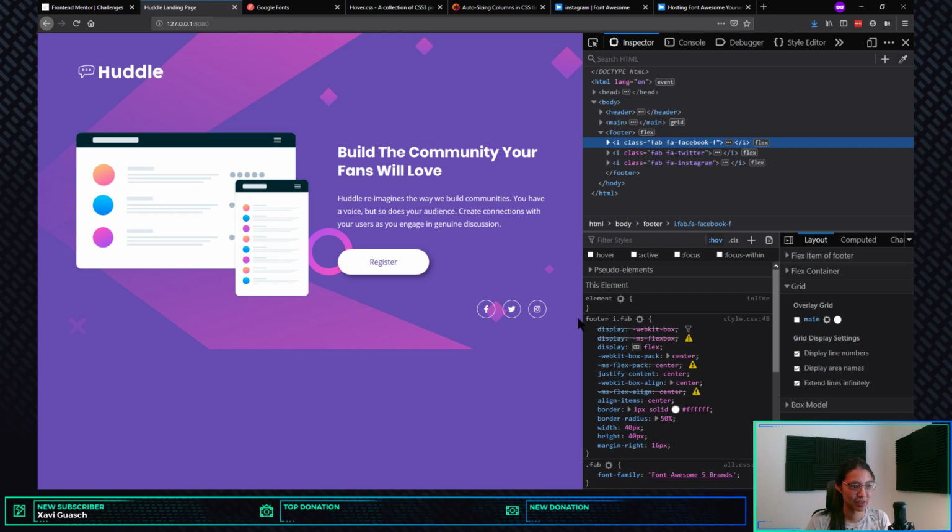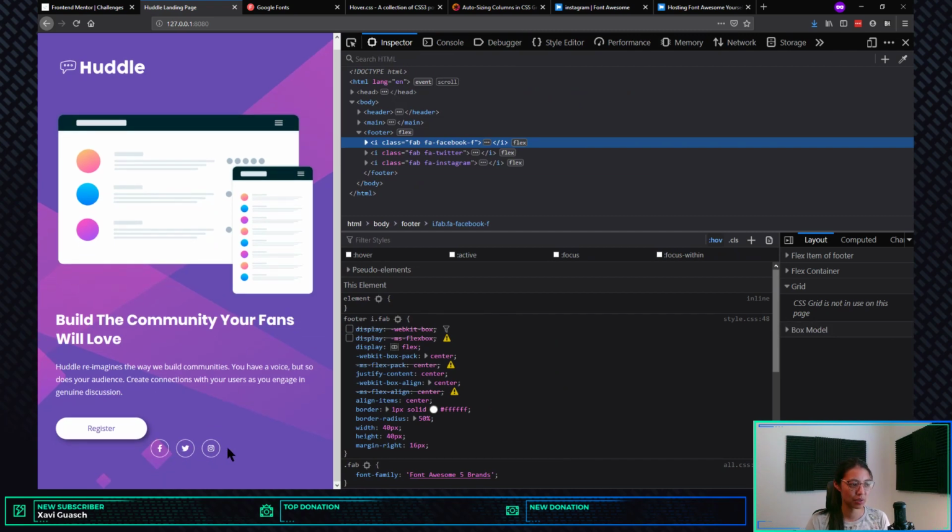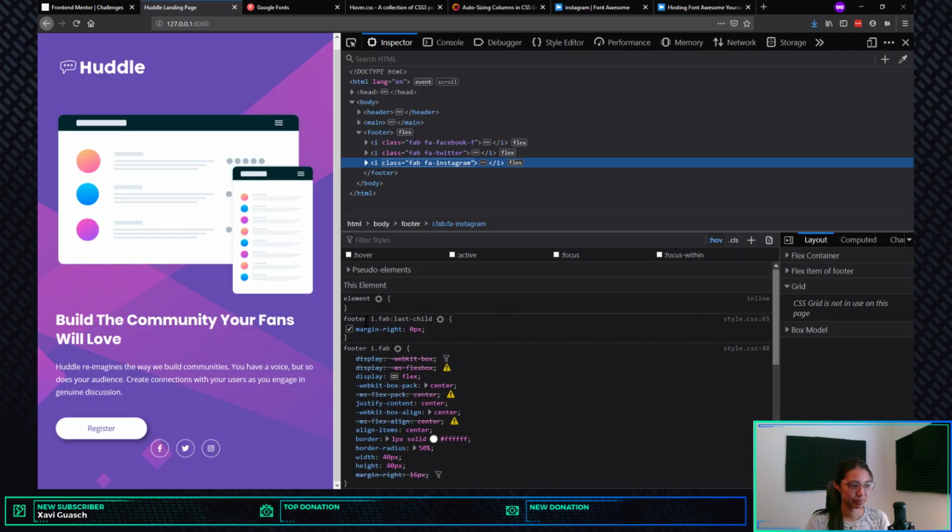And the added benefit is it goes all the way to the edge on desktop. And then on mobile, you know that it's going to be perfectly centered, because if we didn't have it, it would be just kind of slightly to the left, which maybe isn't a big deal, but if you want things to be perfectly centered, you would not want that margin. So this looks pretty good.